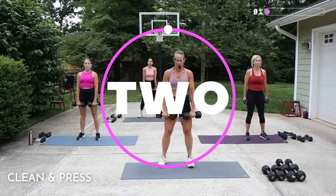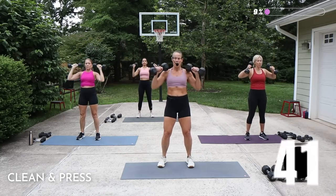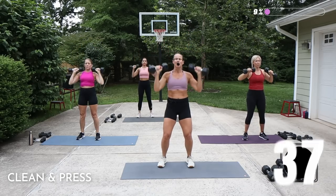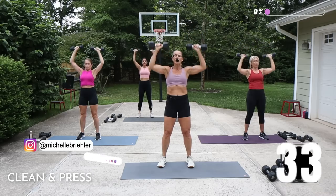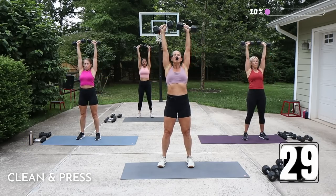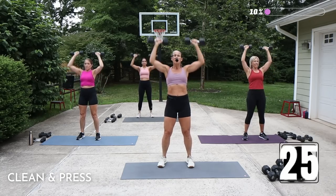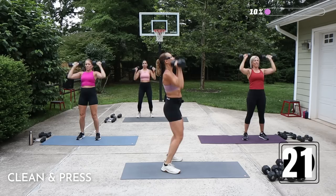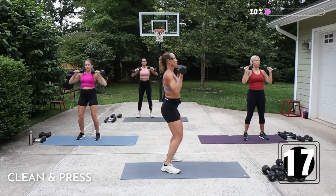Shoulders roll them back, pull the weight up, press to the sky. Now remember, I want a moderate to heavy load here. This is not about speed, this is about getting a good range of motion, controlling the up and the down. And a clean and press. I keep it tight to my body. I pull it up to the chin. Come underneath the weight and press to the ceiling.